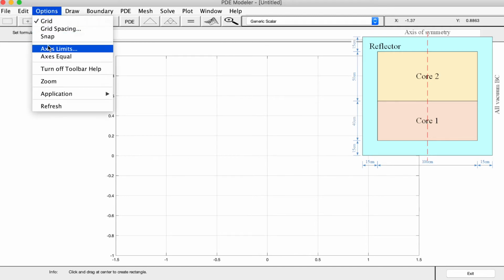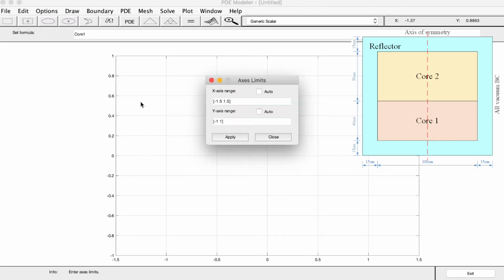Now we add the axis limits, for example, from -10 to 70, then from -10 to 130.